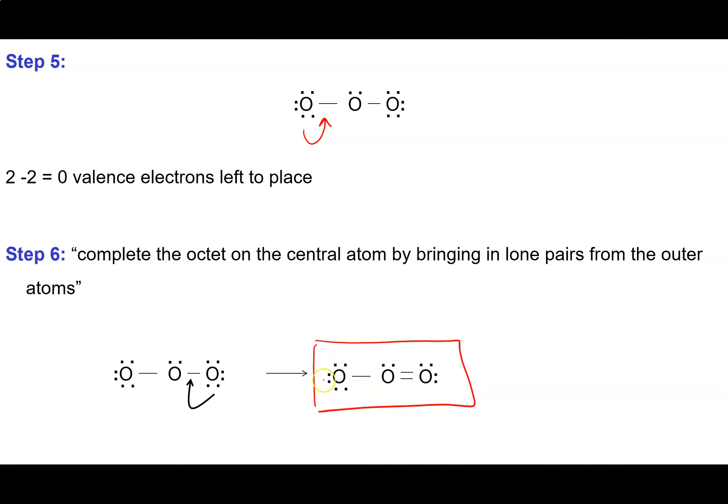Whatever you do, you're going to end up with a structure like this. Each of the outer oxygen atoms has lone pairs. One outer oxygen atom is attached via a single bond with 6 lone electrons. The other outer oxygen atom is connected to the central atom via a double bond with 2 lone pairs. The central atom has just a single lone pair. It looks like in ozone we have 1 single bond and 1 double bond.